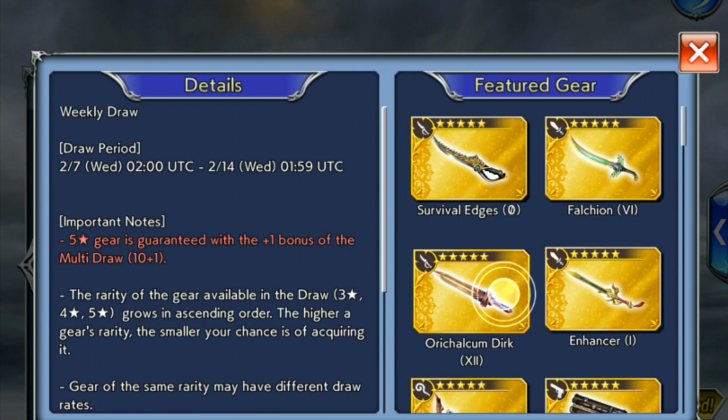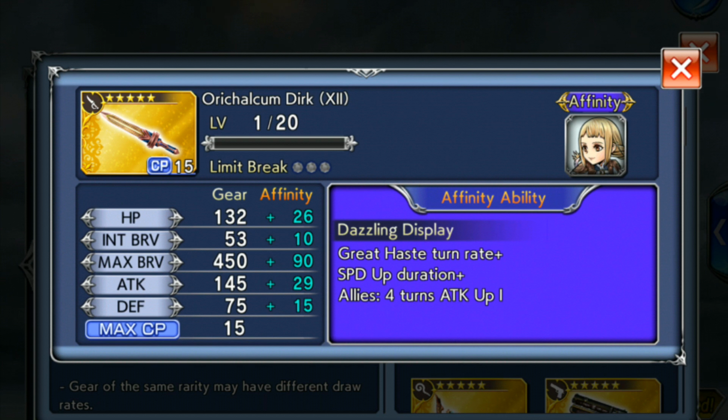Next, we'll be going on to the Ricktum Duck, which I will say is the silver of this banner. So this one, it increases the Great Haste turn duration to 4 and gives all allies attack up 1 for 4 turns. Now, this is a good relic, and I think it's quite solid, especially for early game content.